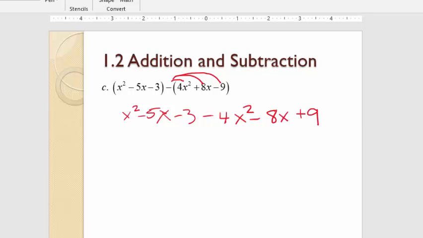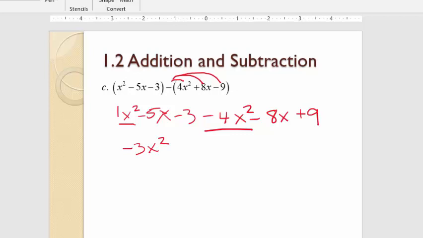So I notice that I have x squared here, the first term, and then I also have a negative 4x squared. So when we combine like terms, and in this case the like terms are the x squareds, we combine the numbers in front, or the coefficients, and keep the last name the same. I call it a last name. So this is like a 1x squared. So I'm going to take 1 minus 4 and I get negative 3x squared.